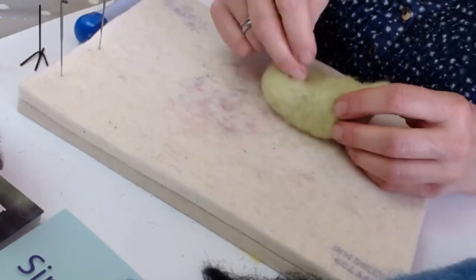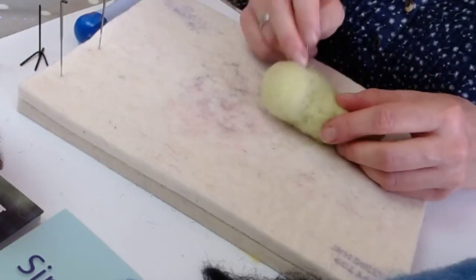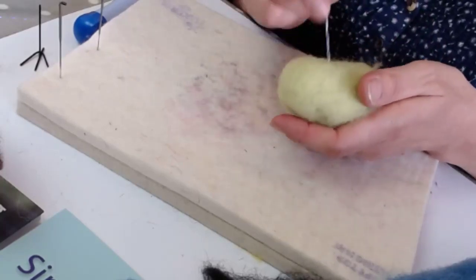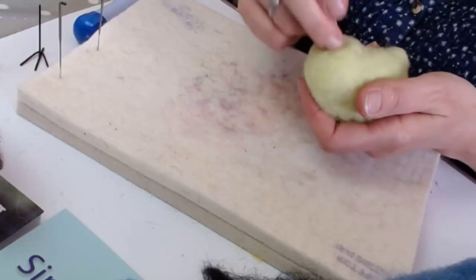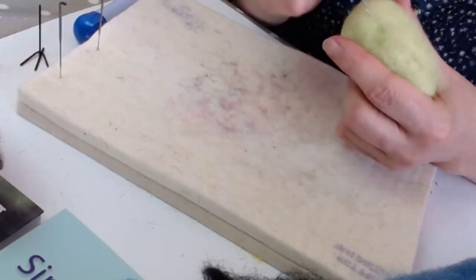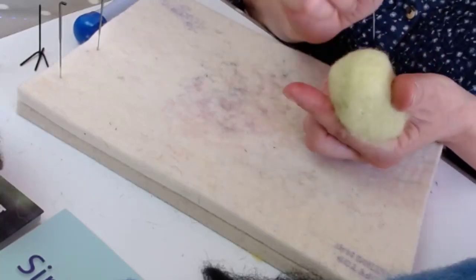And then you can first of all fasten it in by stabbing it around the edges, but then you can also obviously stab all around the new area that you've added onto, so that it actually is felted rather than just unfelted on top there.